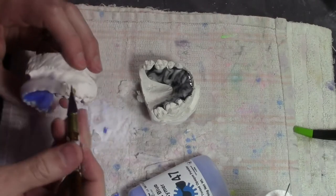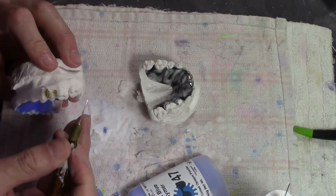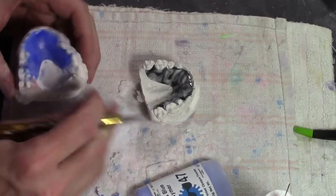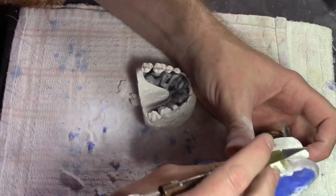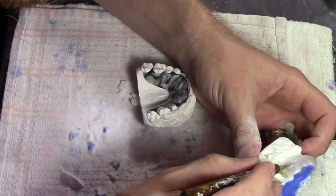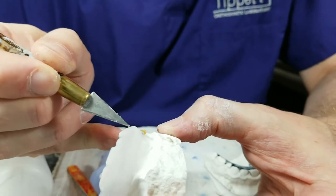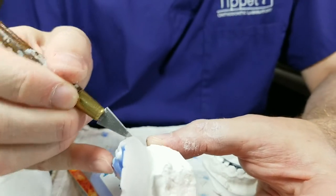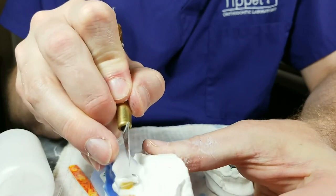Oh, I cut this too soon. Usually I cut this first, because it cures first. You can see, get it close up here, it's starting to get small little bubbles and starting to get hard. It's 79 degrees in here, so I'm pushing it to where it's going to be kind of hard for it to cure.